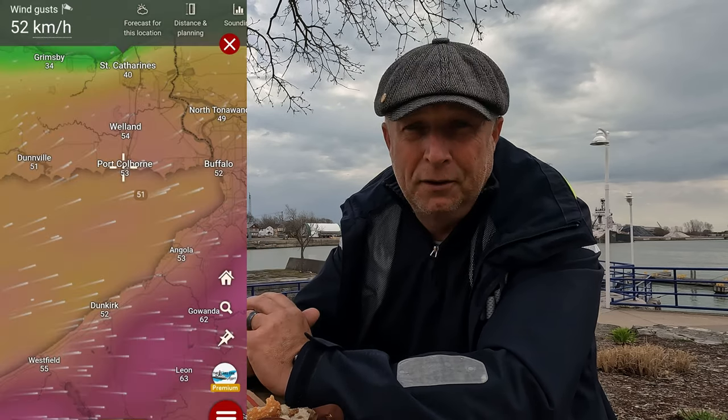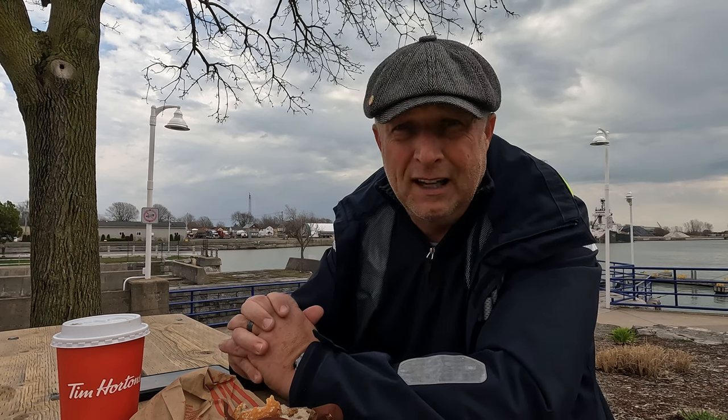I best make my way up to Lock 8 and get ready for the Equinox. I'm going to try and get the drone up. The problem is it's been bloody windy and it was gusting over 50 kilometers an hour just literally a few minutes ago, but it's just gone calm again. So it's going to be hit and miss. If I can get the drone shots, bonus; if I don't, oh well, we'll still get a good video. Join me — I'm Nigel, the Lake Erie Vlogger.